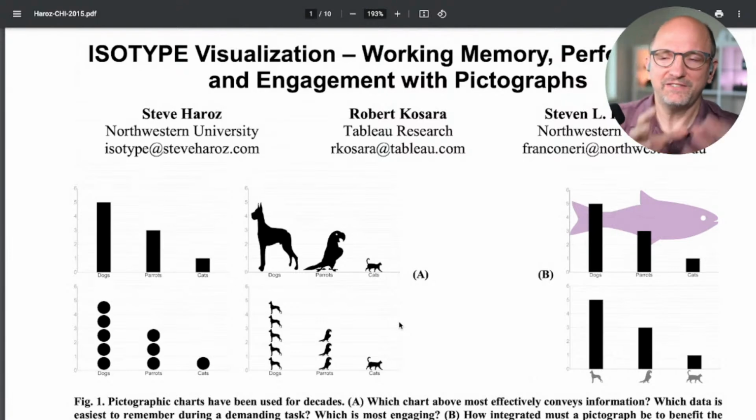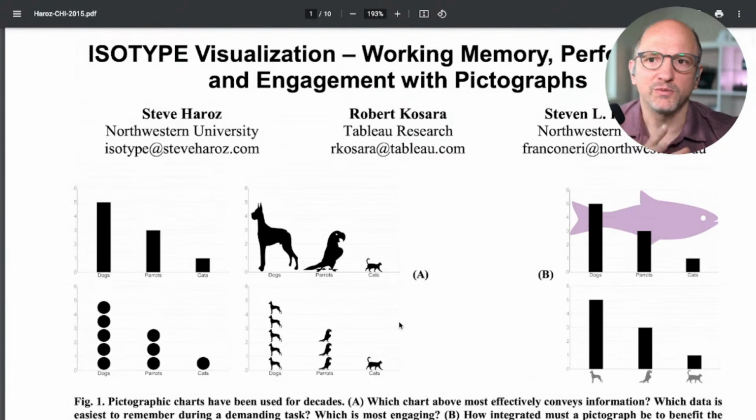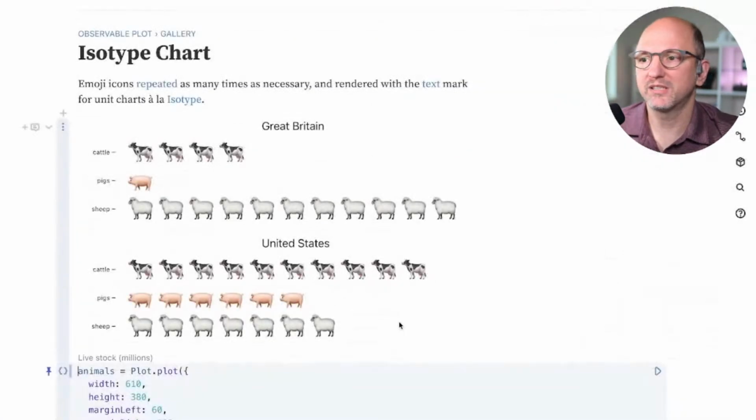Of course, this means you have to have actual objects that are different. Like if this is all, I don't know, mobile phones that all look the same when you have them as little icons, you're not going to be able to tell them apart, or other things that are much more abstract. So this doesn't always work, of course, but it can work at times, and it can make it easier to remember things. Especially if you can use something like these emoji here in this chart, where this is made up again, so you can use whatever you want. Maybe you have survey results and you show different kinds of smileys and frownies for that.